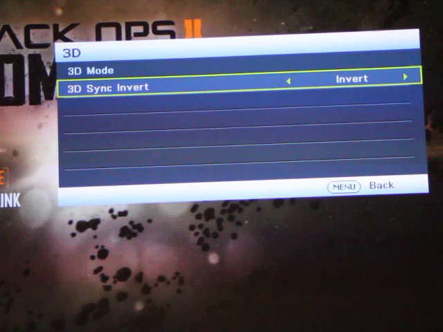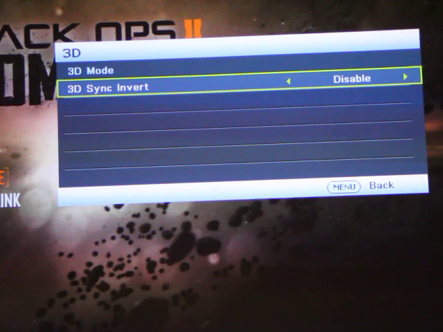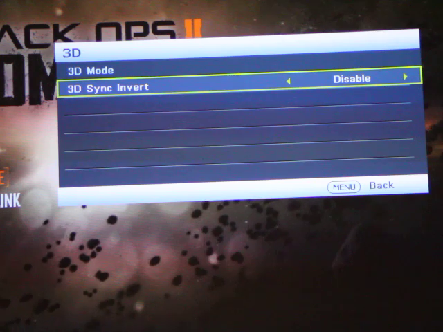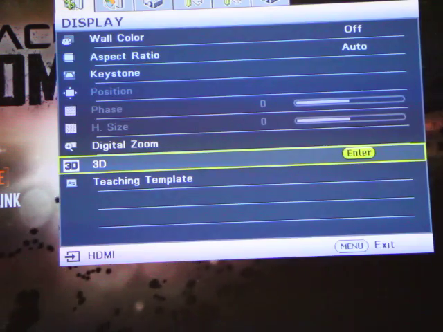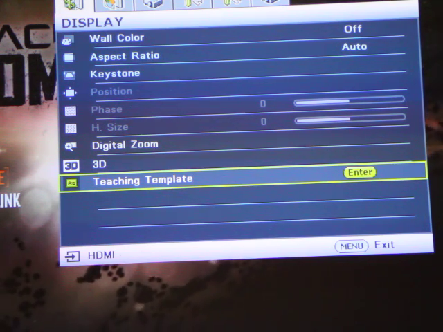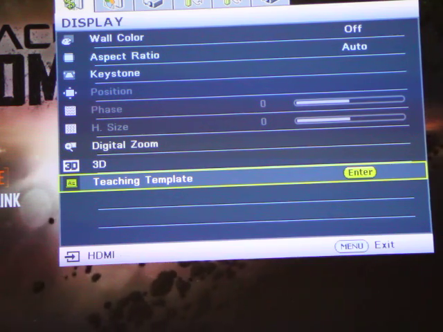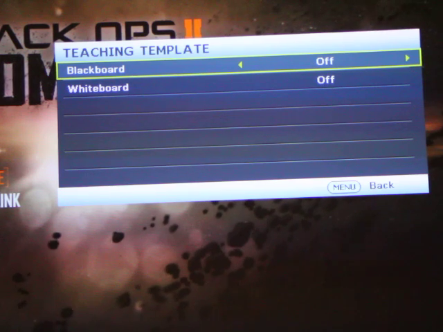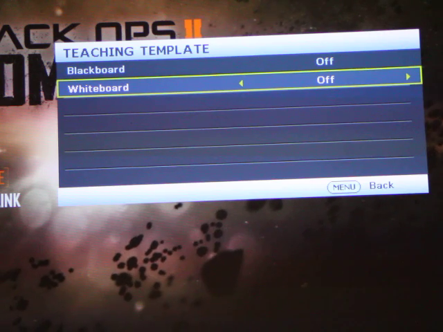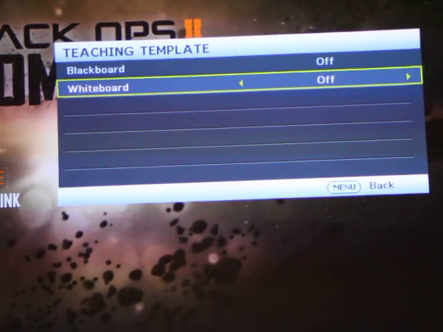We have sync inversion for disable and invert. I believe that's your left eye, right eye settings, but I'm not completely sure. I don't recall some of those settings. I have had issues on this system, and I'll actually be returning it shortly, when using the PS3 for 3D settings. When it did go into frame packed, I was having issues with the system not allowing the remote to continue operating. I don't know if that's just on my unit or something in the firmware, but that's just an observation. When it does kick in the first time, it works fine, and the keyboard on the projector itself works fine.